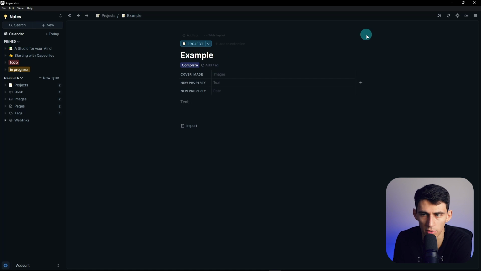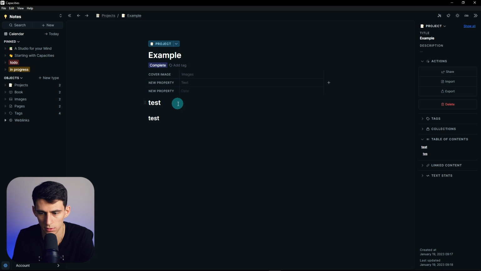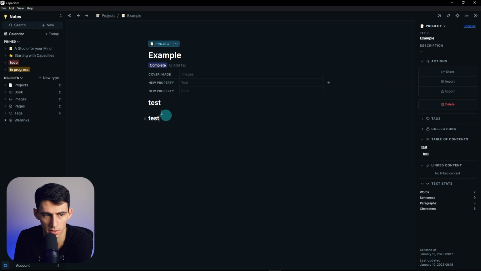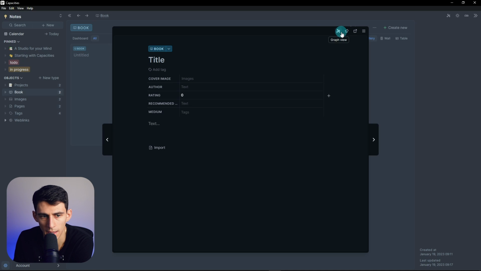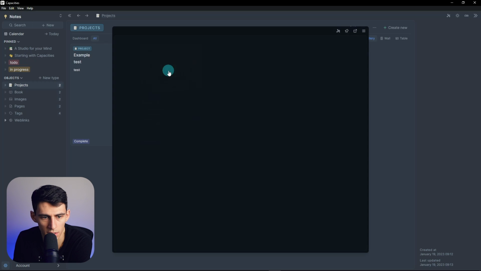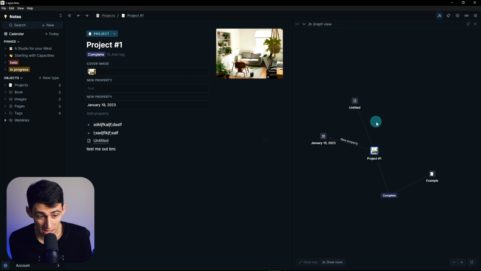And in the page layout, you can also see the table of contents no matter what. So if I make an H1 test, H2 test, see that it does this. It tells you how many words, the linked content to it. So if I, for example, were to, I have to open up the specific thing and find the graph view. Okay, here we go. Click on one of these guys, press graph view. What the heck is this wannabe Obsidian, wannabe Notion, wannabe Tana, wannabe better than Notion platform?